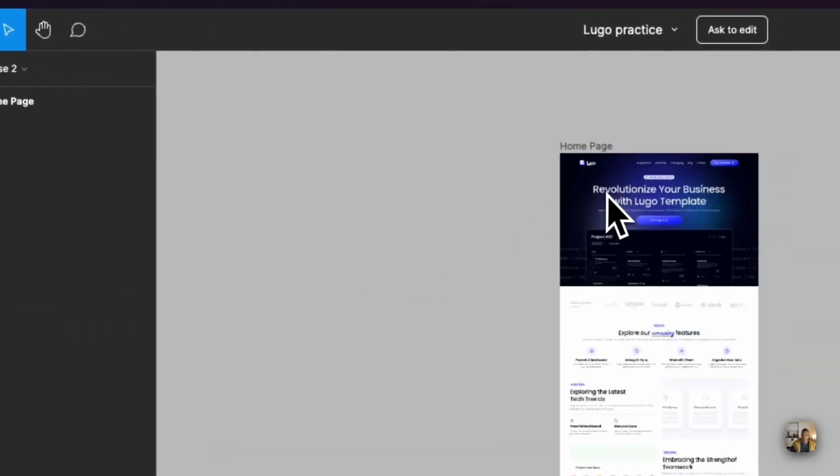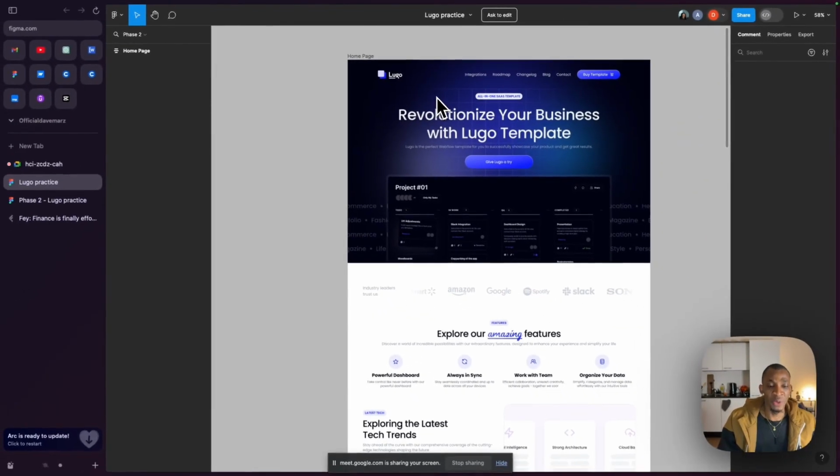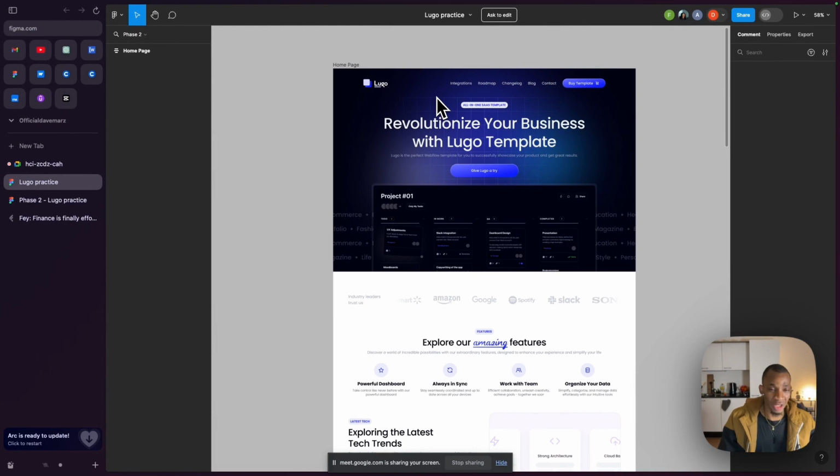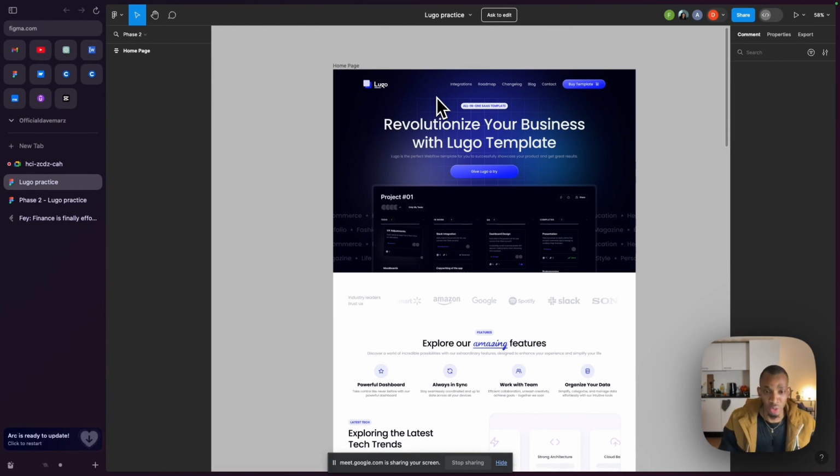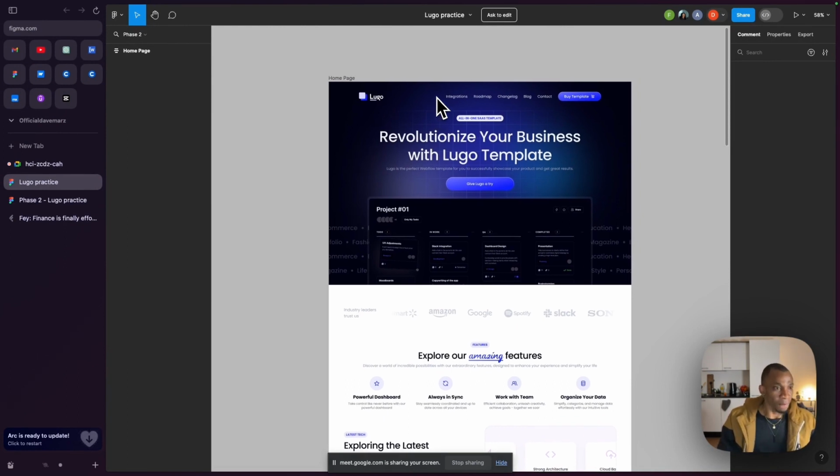And this is the actual design. I think I shared it on the group. So we may want to also follow along, please. It's very important. This is hands-on practical, right? So as I do, you also do. Before we do that, we're going to dive into Webflow and see how it looks.